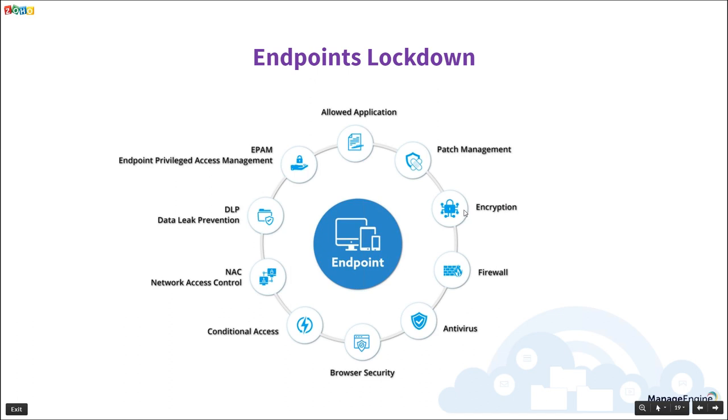So taking all those five principles in place, if I have an endpoint, how do I secure it? Conceptually, you go into the first, you talked about having inventory of devices. When you have ManageEngine Desktop Central deployed, you will have the details about every device that's there on the network. And it does work in conjunction with other ManageEngine tools like Asset Explorer as well.